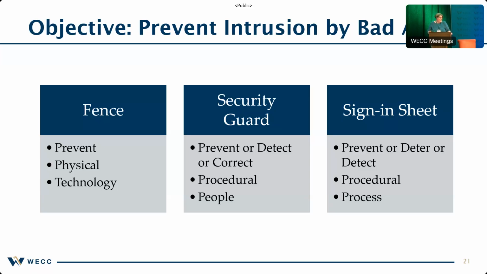Similarly, the sign-in sheet is preventative or deterrent, but it also is detective because we can use it after the fact to analyze that intrusion, investigate that intrusion. But how else can we look at it? I see two physical and one procedural controls. Though if we substitute the sign-in sheet with a PAC system that automatically logs entry, that could be a technical control there. And the third way, people, process, technology, well, we've covered all three of them here, haven't we?